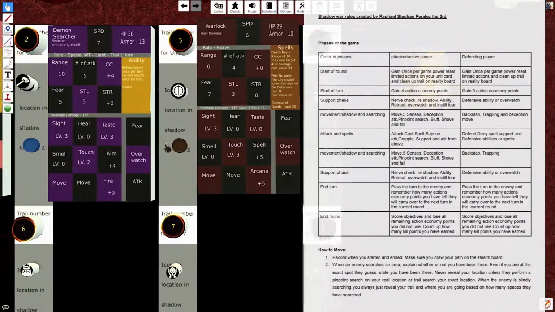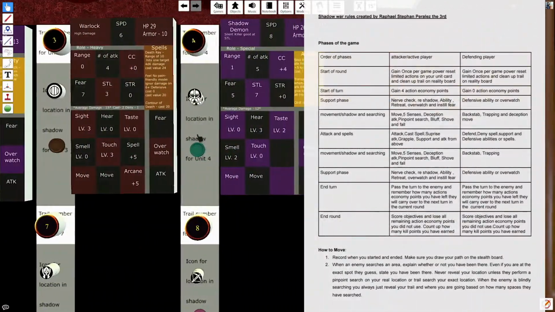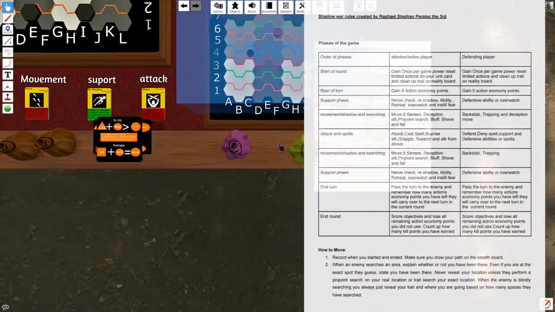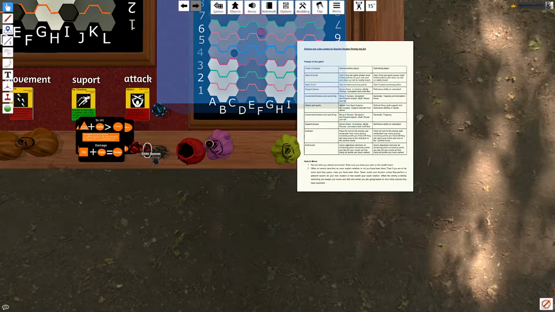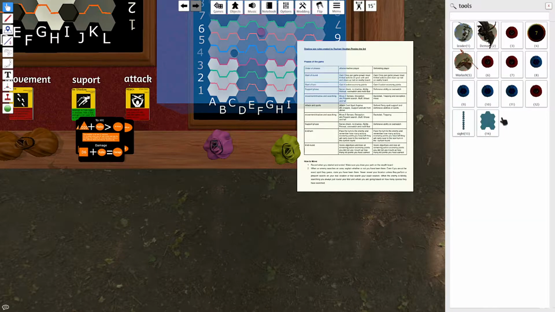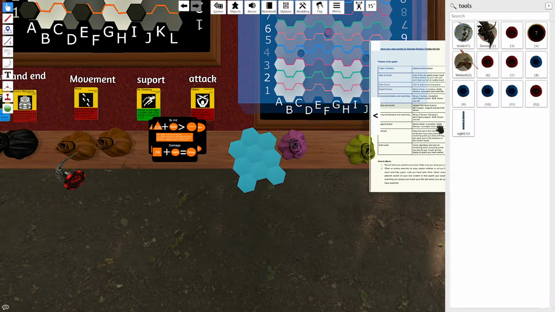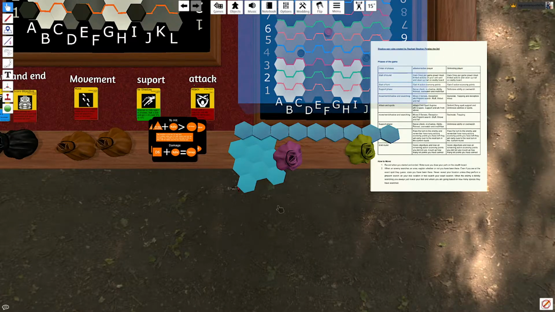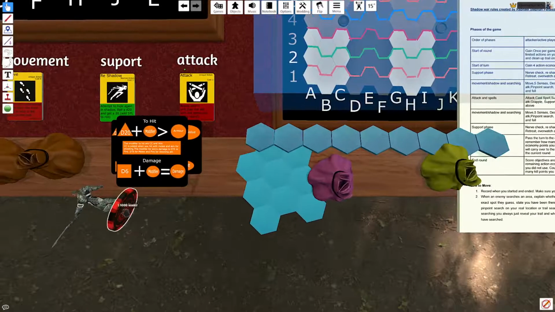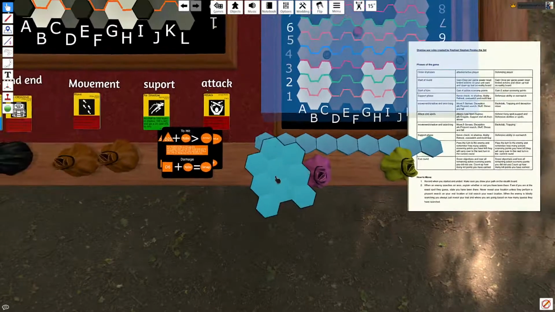Let's say that his shadow demon, okay? The guy at the objective. Oh, it's at the bottom. Of course it is. Okay, so there's these searching tools here that you can use to search on the board blindly, okay? And if you remember, there's blind searching and trail searching.